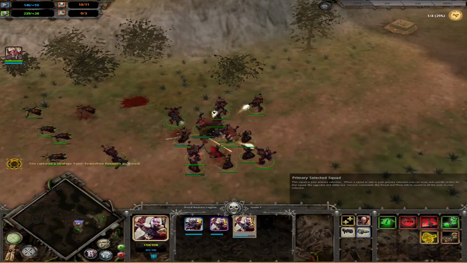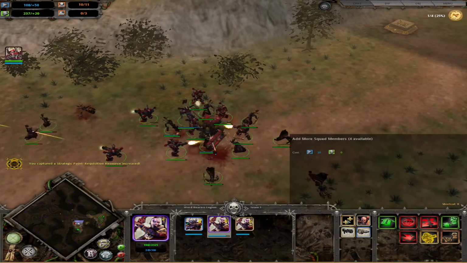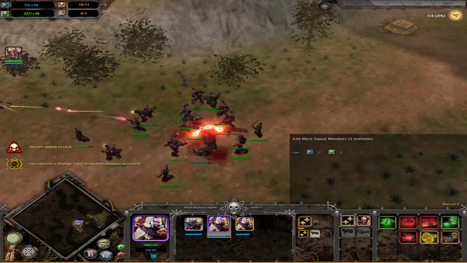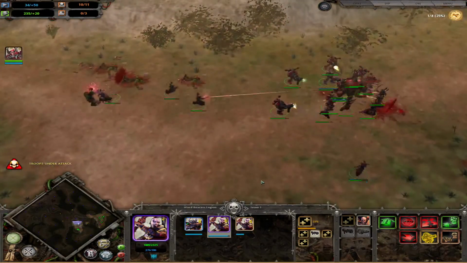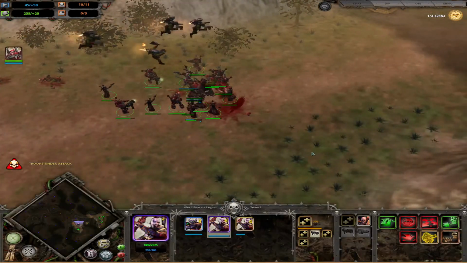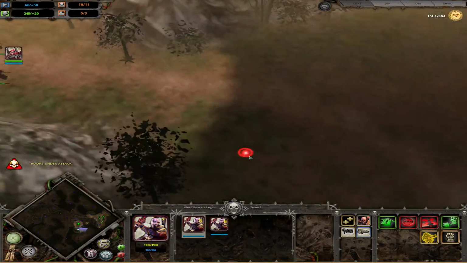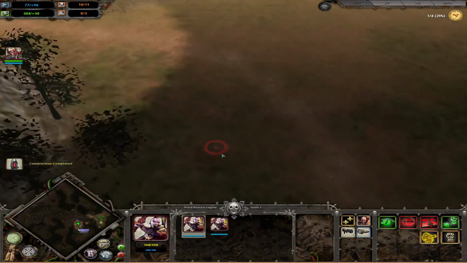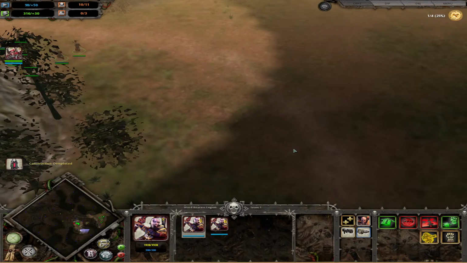Feel the warp overtaking me. It is a good pain. Meeting resistance. We will serve you, and in return, grant us the power of the Dark Gods.